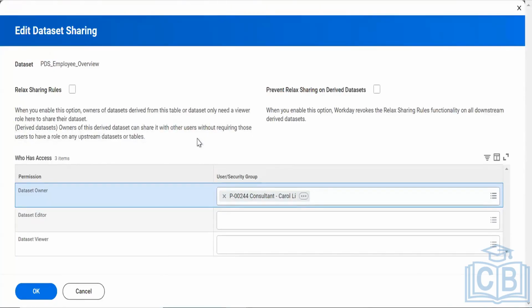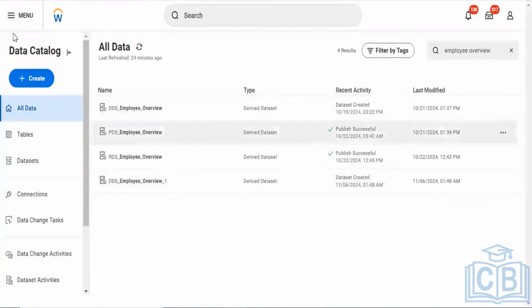Now I publish it and I want to make it available for others. Then inside Workday I can give the security to others. But here we are only giving based upon the dataset security. When I create a report in Workday, in that report I can give the permission to other workers. This is how the sharing works in Workday, and you can give the security to the people depending on our need.